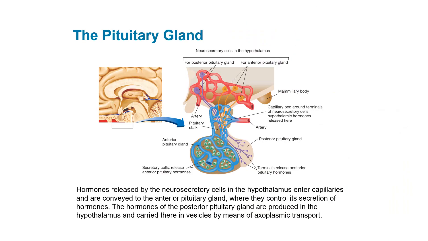Let's look more specifically at the pituitary gland. The pituitary gland is the bulb-shaped gland near the hypothalamus where hormones are released. Hormones released into the cells of the hypothalamus are conveyed to the anterior pituitary gland, which controls the secretion of hormones. The hormones of the posterior pituitary gland are produced in the hypothalamus and carried there by axoplasmic transport. Essentially, it's a part of the body where hormones are produced and transported, and we'll talk more about how they affect human behavior when we get to that topic.